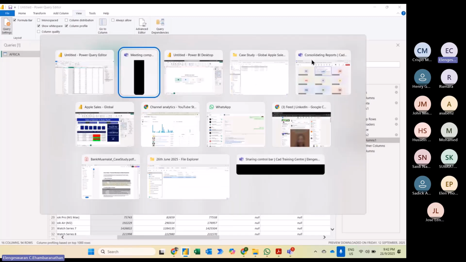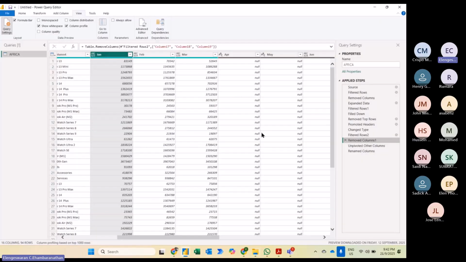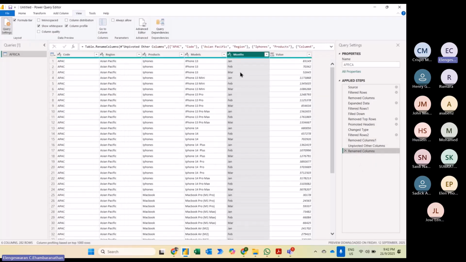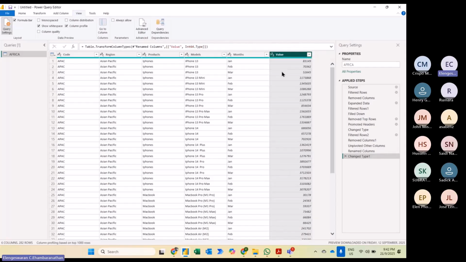And bear in mind, what I selected is the March sales report. So in the March sales report, you have January, February, March. In this case, if the columns are blank or null, it will only capture the columns that have data. So what I'm going to do next is format this, instead of ABC123, I format as whole number.